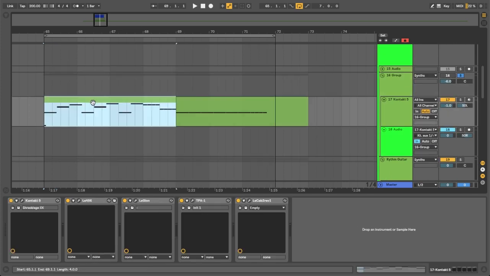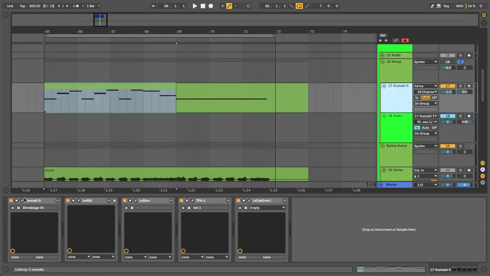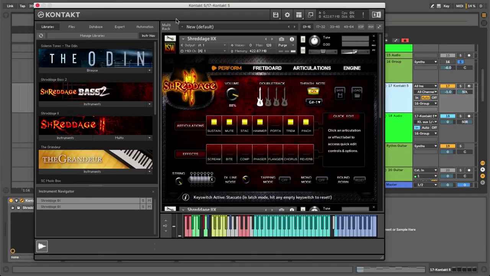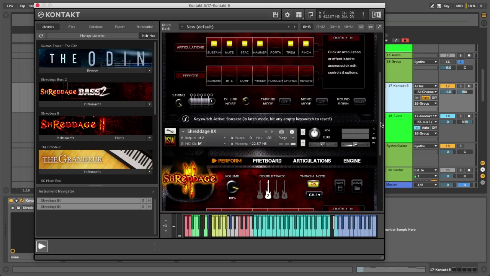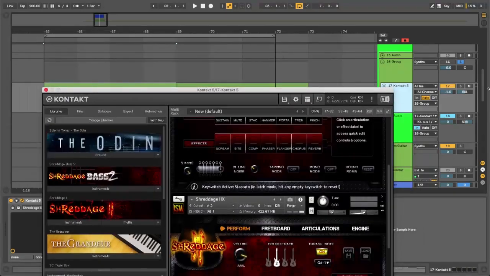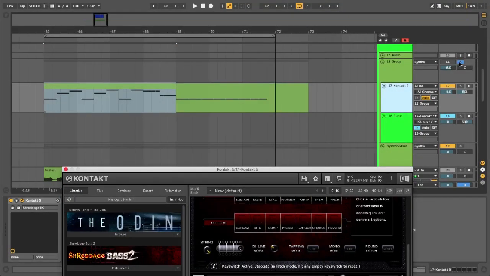And here is the main star of this show, which is the guitars, which are also from Shreddish. This is Shreddish 2X. Let me put it on the screen right here. This is what its UI in Kontakt looks like. Here we have it set to dual tracking mode with very hard left and right panning, and it sounds like this, dry. Well, not dry, but without the matching EQ.